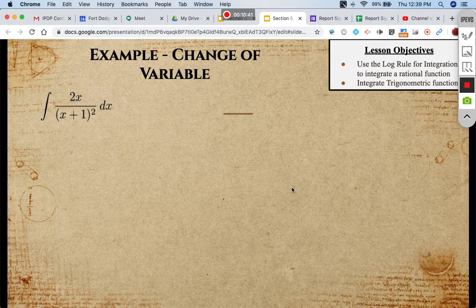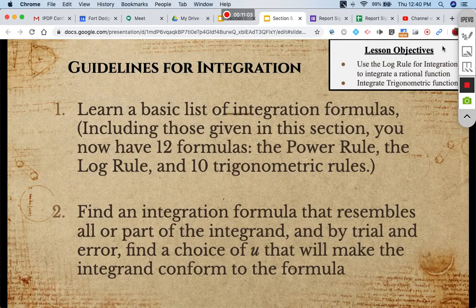Now we come to this one. And again, here I have a composite function down here. If I wanted to make this 1 over u, I'd have to multiply this out, and the derivative's not in here. I'd have to play some other games. But we're going to substitute in here again.